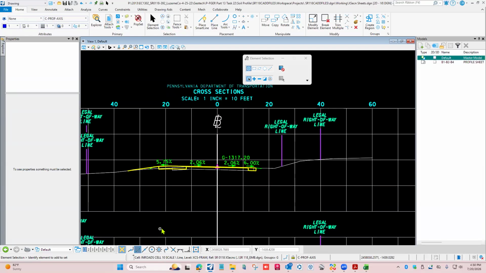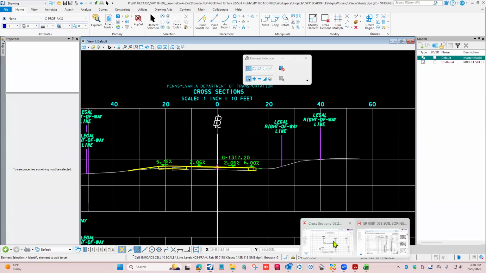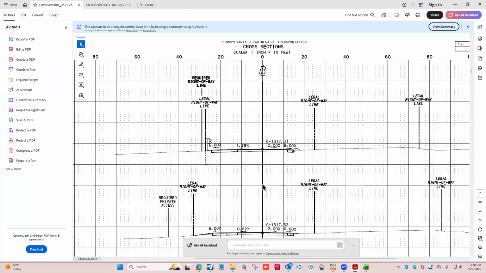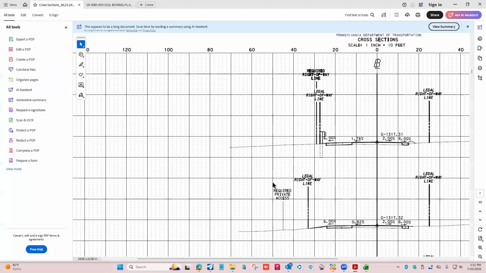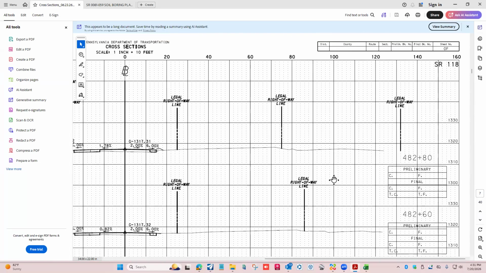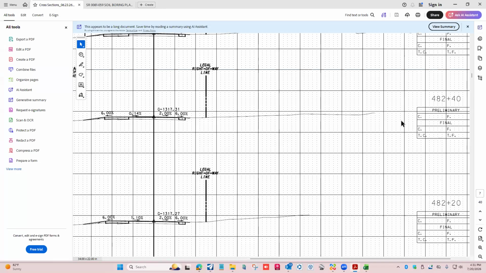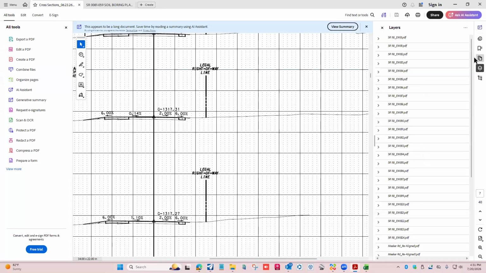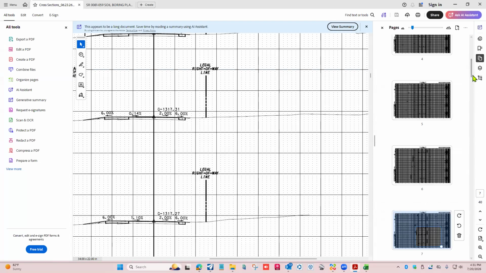Okay. I'm thinking EMB, would that stand for embankment, maybe? I have no idea. Maybe. Let me look in. But the construction plans that they have are using the EMB ones, and they're every 20 feet. But if you look at 482, if you look at 42 plus 20, even the grade point is a different grade point.